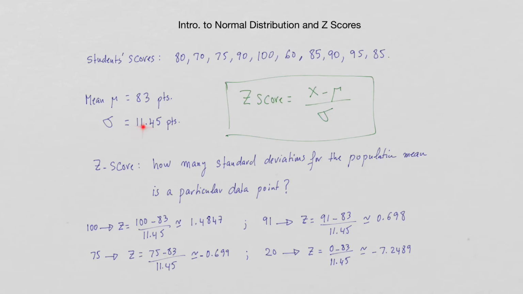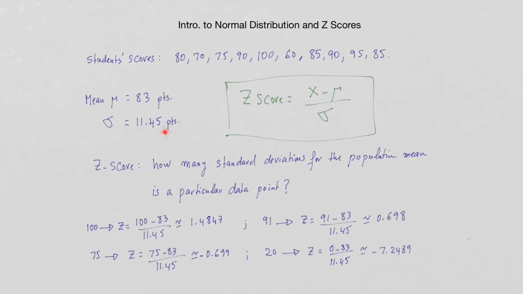Imagine my standard deviation is 2, okay? Don't you think that 91 is so far away from 83? Yes, it would be. 91 is a very good score if the standard deviation was 2. Because with a standard deviation of 2, 91 is away from 83 by 8 points, divide that by 2, that is 4 standard deviations. So the z-score will be very high, will be 4.